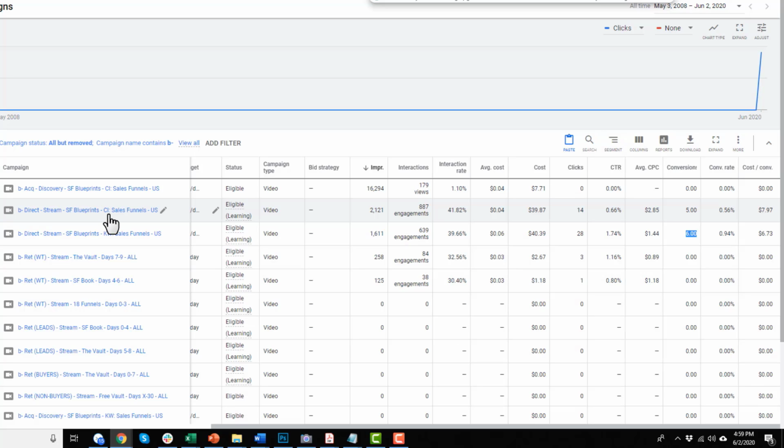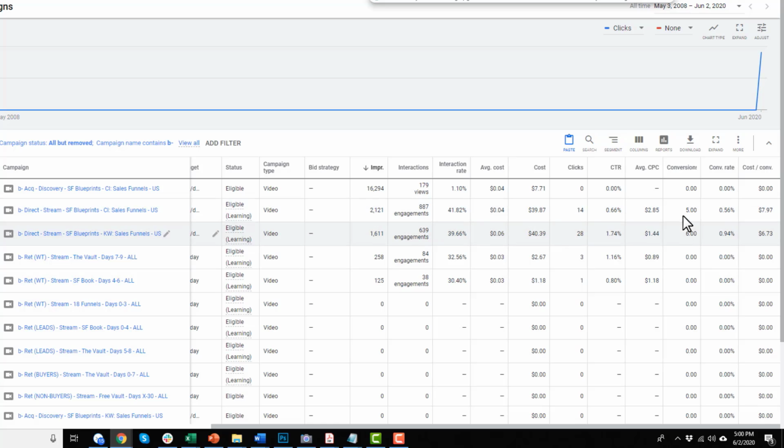But in real life, I would start off with keyword targeting only. That's what I always go with, because there's a lot more optimization that we can go ahead and do with keyword targeting compared to custom intent targeting. And I also want to point out real quick that Google Ads is slow on reporting conversions.